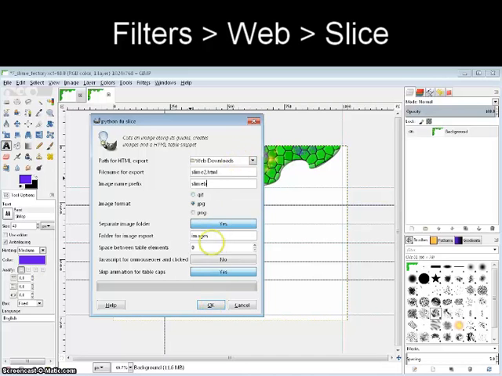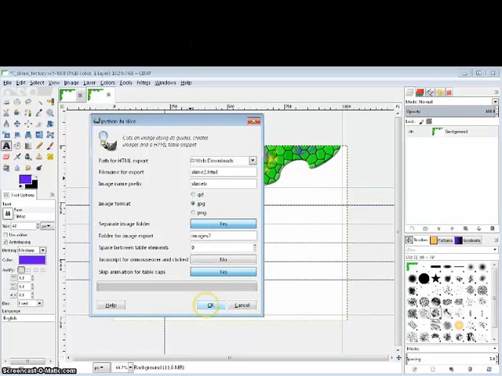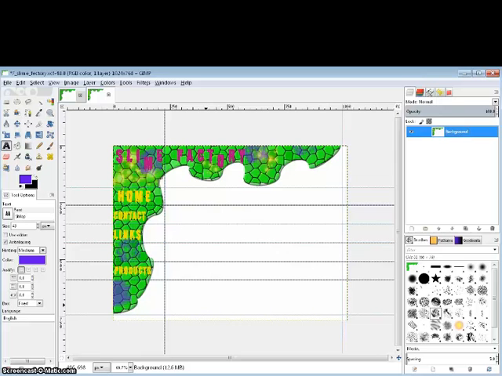Oh, no, make it images 2. Okie dokie. Finished.